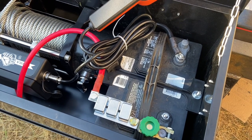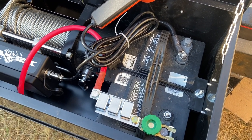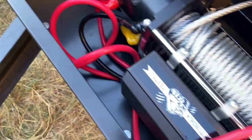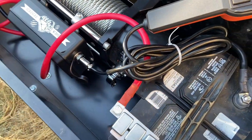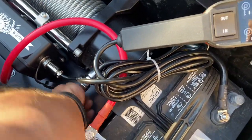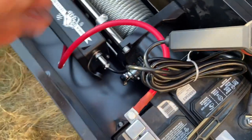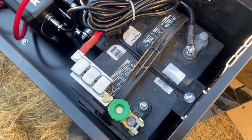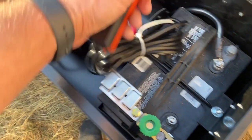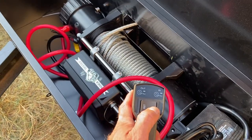Okay, so I've got the basic installation done. It should work. There's a charge on the battery. I've got all the winch cables connected. I don't have them organized yet because I just want to prove that the winch works, because this is brand new. I've never used it. I'm going to switch the winch to engaged and connect the power by tightening down this knob, and the winch should now work.